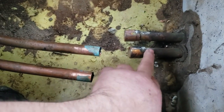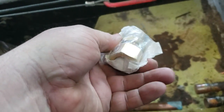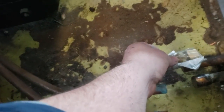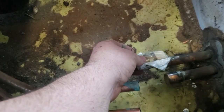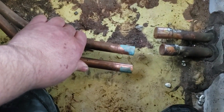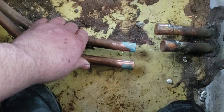But these are a little bit loose. I just don't trust them. So I went and got a bunch of 3/4 inch compression fittings, and I'm going to put one there, and then a cap, another one there, another cap, and that'll cap that off. And I have some other compression fittings that are going to go onto here and go that route, rather than trusting the solder.